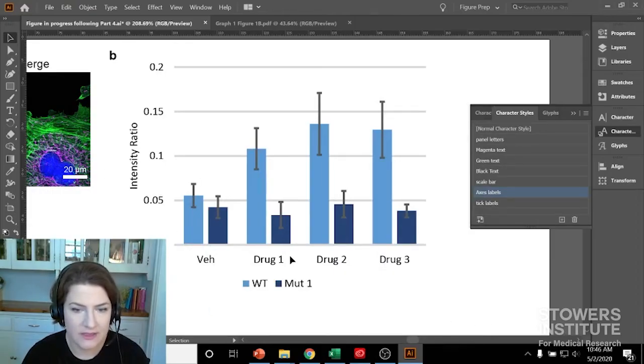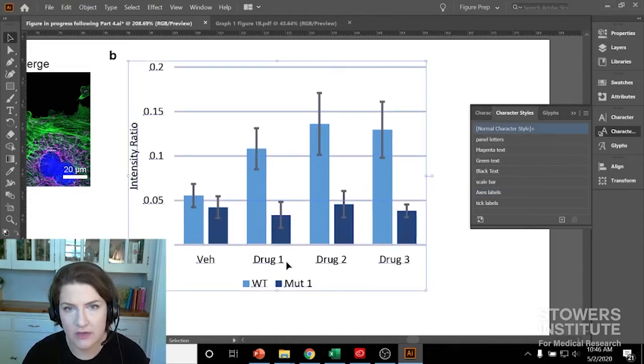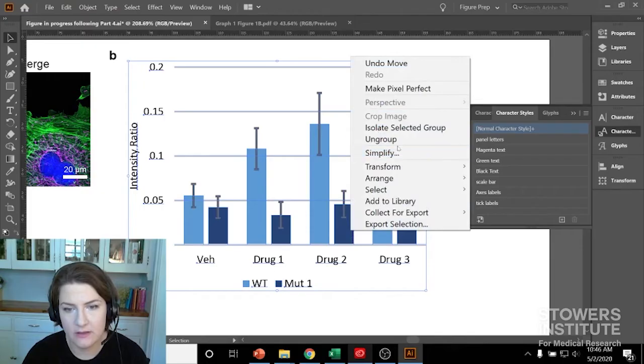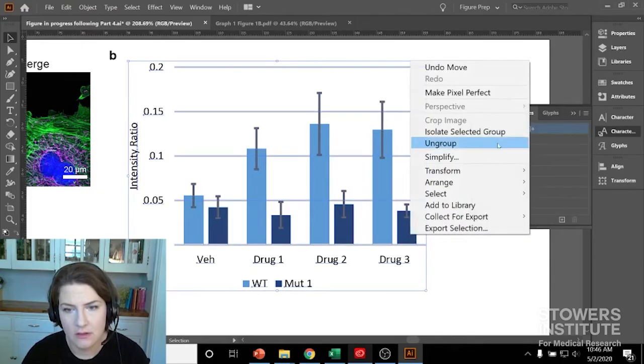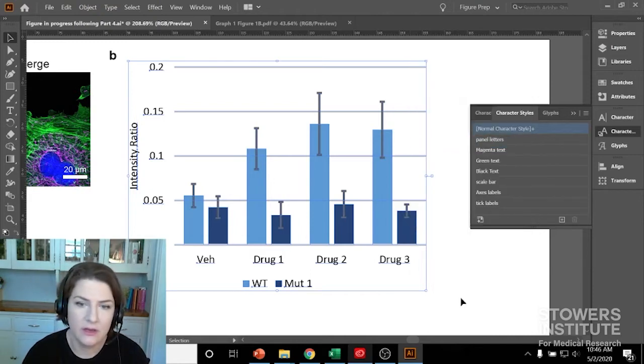So first I'm going to have to ungroup this grouping that I did before. Remember, I grouped these together, I grouped these together, and then I grouped the whole thing together. So I'm going to ungroup the top grouping. I'm left clicking and clicking ungroup.